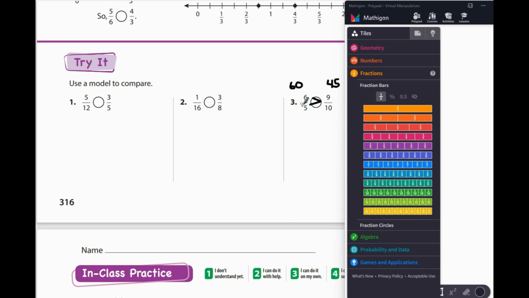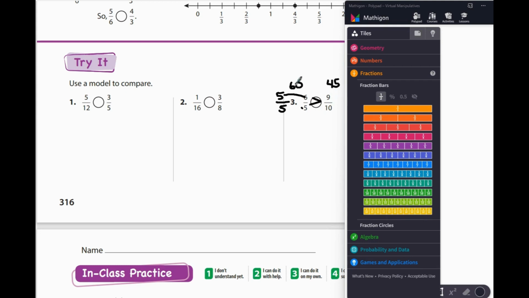But I want you guys to really think though. This is an improper fraction. If I have fifths, how many fifths equal a whole? 5/5 equal a whole. This is one more fifth. So what does that tell you? It tells you that it's more than a whole. If I had a whole here, it would be what? 10/10. That's 9/10. So that's less than a whole. So I know that my greatest fraction is going to be my improper fraction, 6/5.